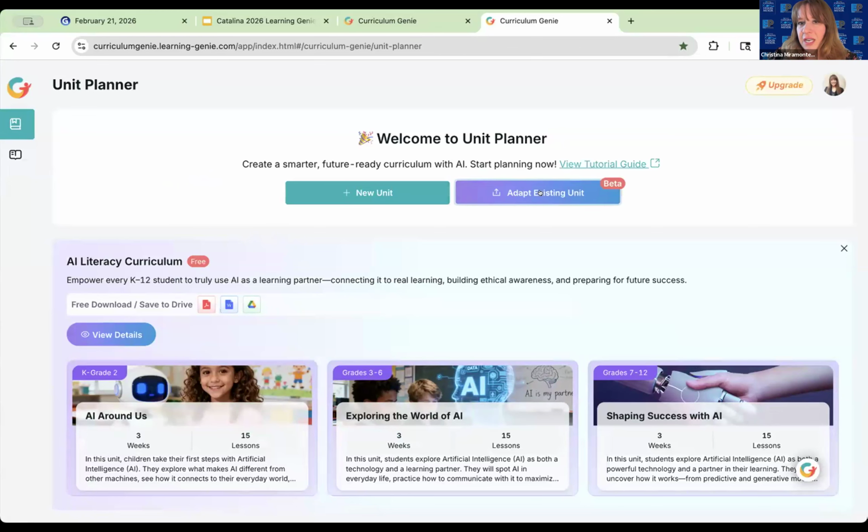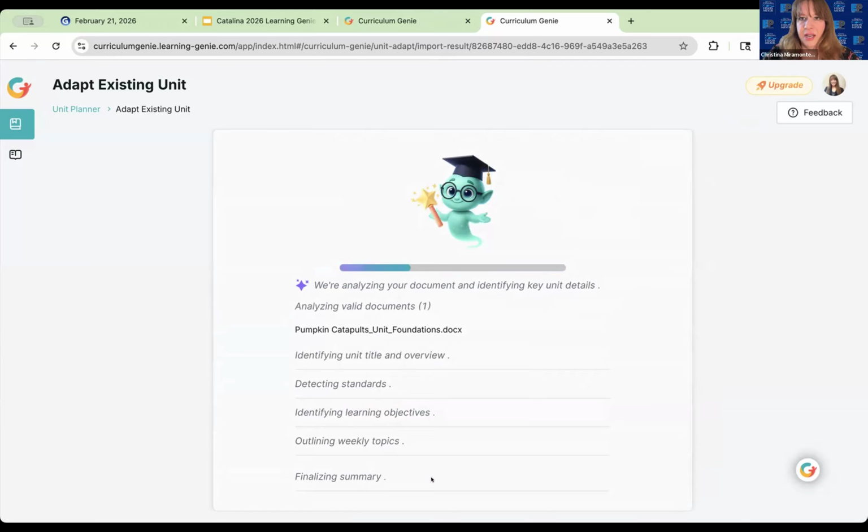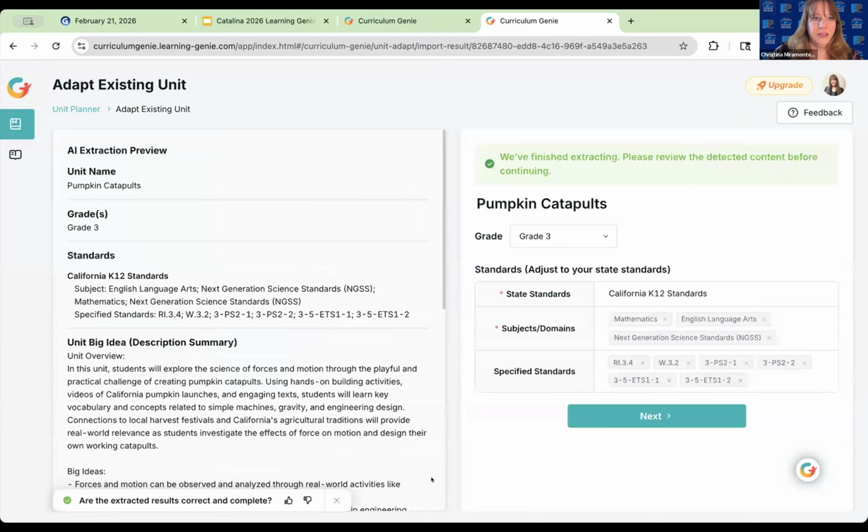So I hope right now all of our folks that are here with us can find any document. Or if you can't find a document already made, you can go to your district's curricula website and just pull up the unit overview. Just pull up the goals, the standards, like this classic boring page. You don't need quiz questions or all that. You just need a schema that Curriculum Genie can read and build around.